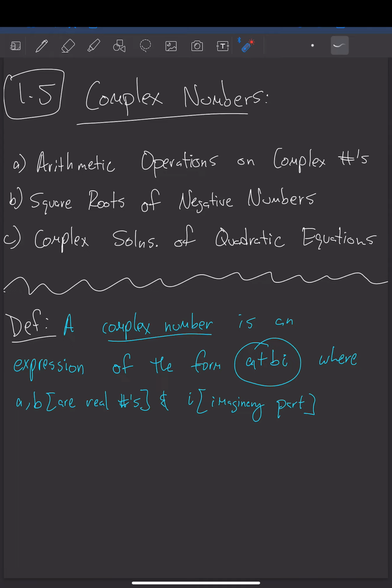Usually on your textbooks or on the homework or on the exam, you're going to be told to solve for the complex number, and write it in standard form. Standard form is just this form, a plus bi, where a and b are real numbers, and this i part is the imaginary part. So now we're just adding an i to the a and b, the real numbers.